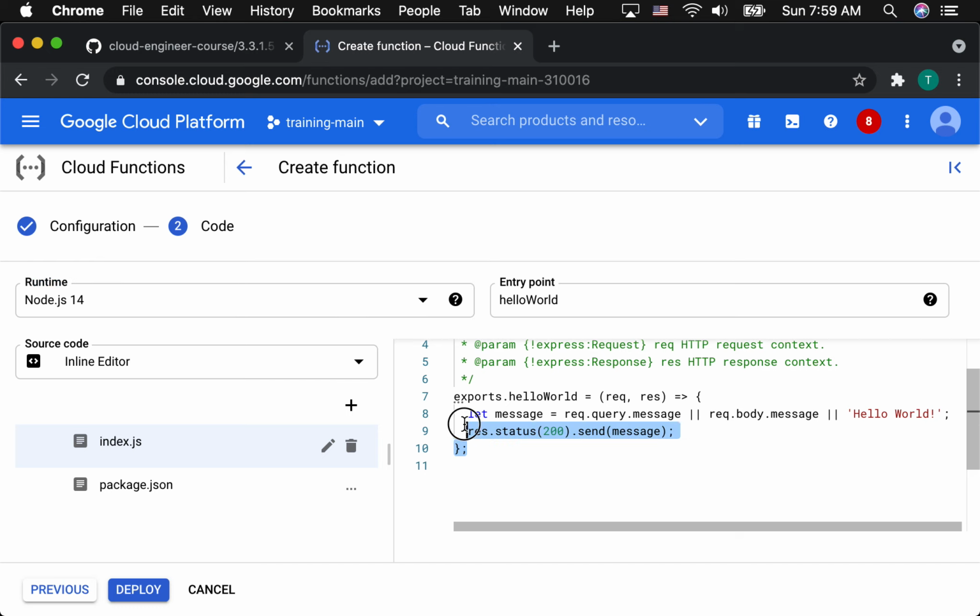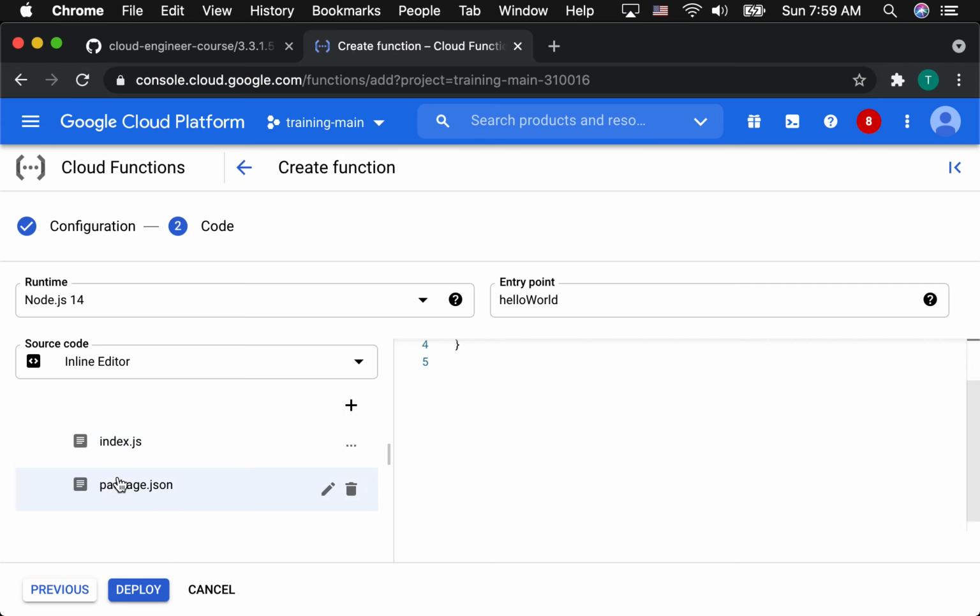It's basically a JavaScript module exporting a function called helloWorld, and it already assumes that you're using Express under the hood, because you can see that these request and response objects are Express objects, and basically you're done. Again, you're not doing any routing here. You can only respond to a single request, and you can't differentiate between different endpoints. So that's pretty much all there is to it.